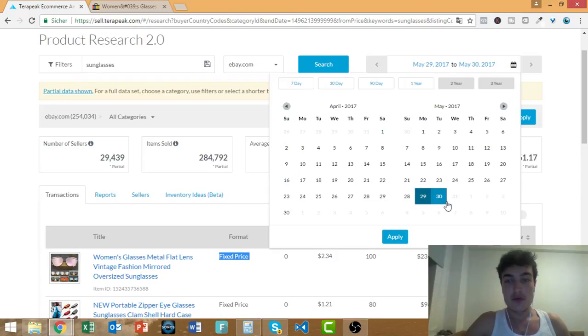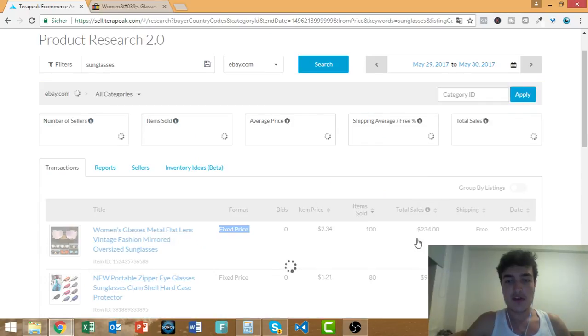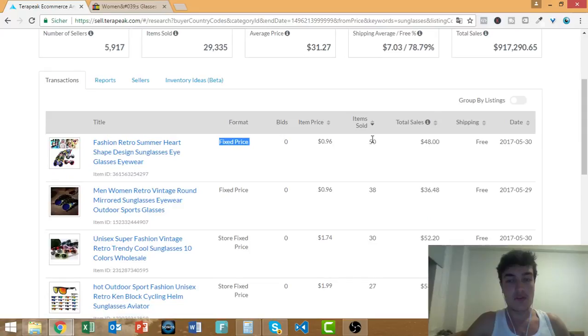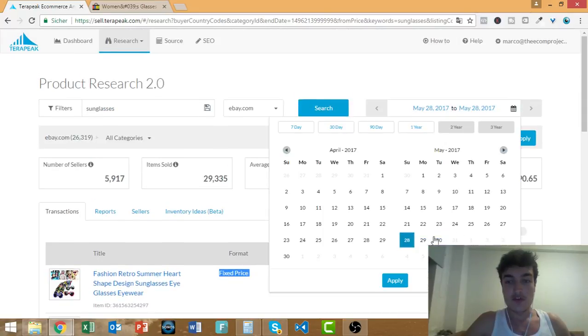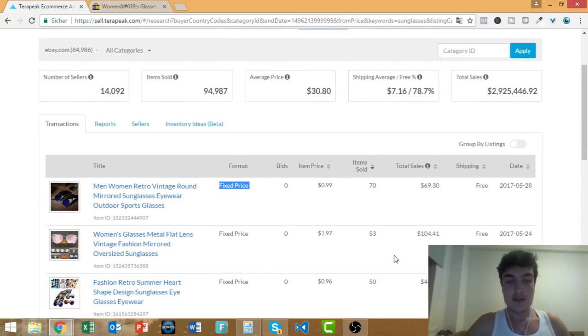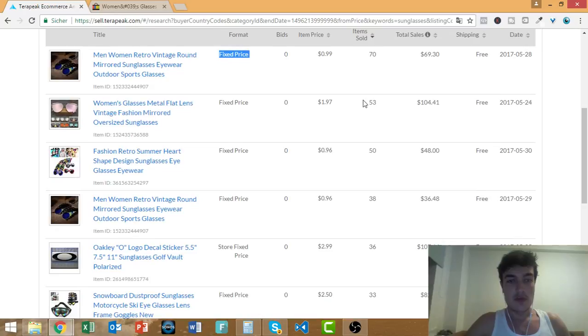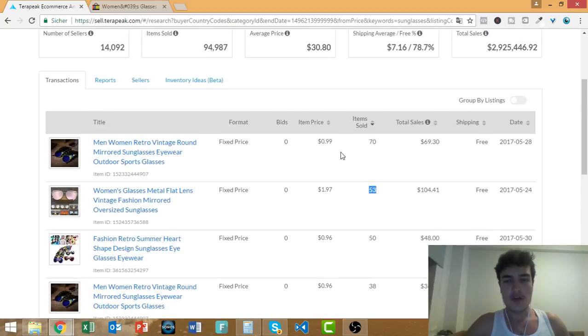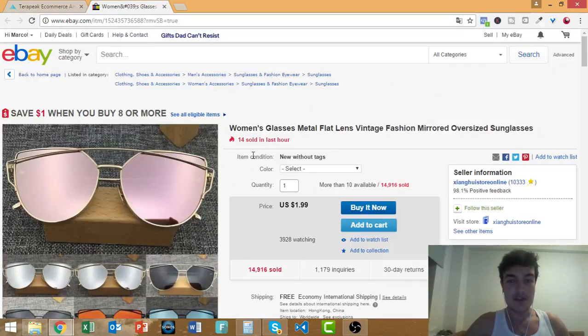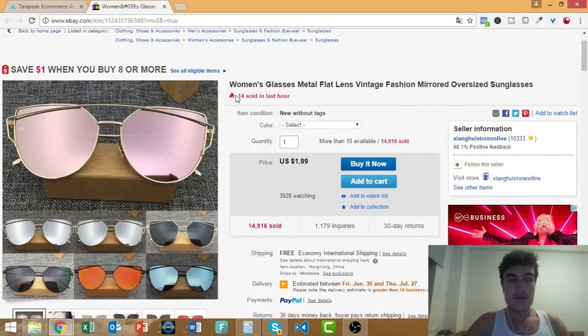If we go only for the last 2 days, maybe okay, it says now it's 50. So if we just go for the last 7 days, now it shows 53. So I'm actually not quite sure how they are exactly measuring the number of sold items, because I can hardly imagine that they were selling 14 in the last hour but only like 50 in the last 7 days.